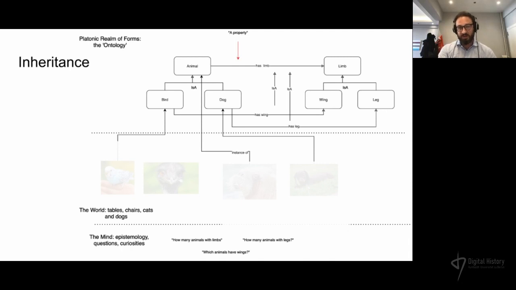And then as you develop your ontology, which is the language which you will use to express your data, you create the finer grain classes and properties that you really need to capture the thing that you're researching. So, again, in this toy example, if my interest is dogs and birds, then I might make a sub property of a property, so that the property has limb has a sub property, has wing. So I can be more specific and talk about wings of birds and not limbs of birds, and not mix up birds having legs when they can only have wings, if that was how biology works. Of course, it doesn't.